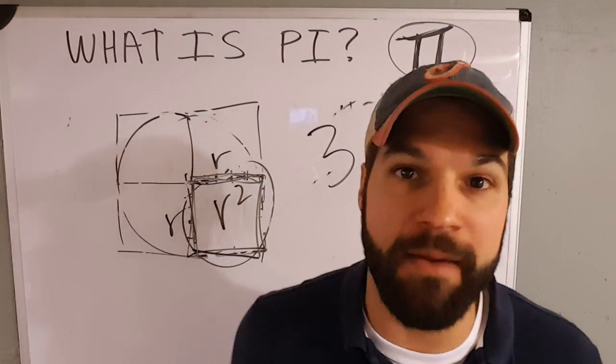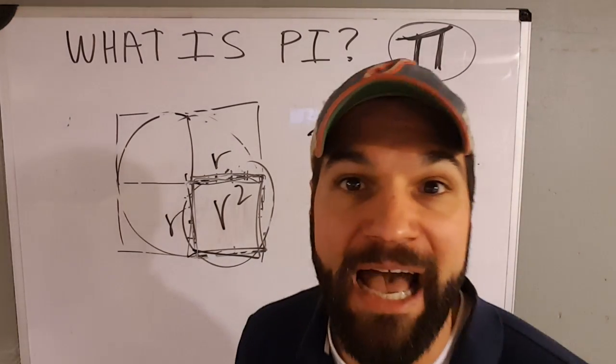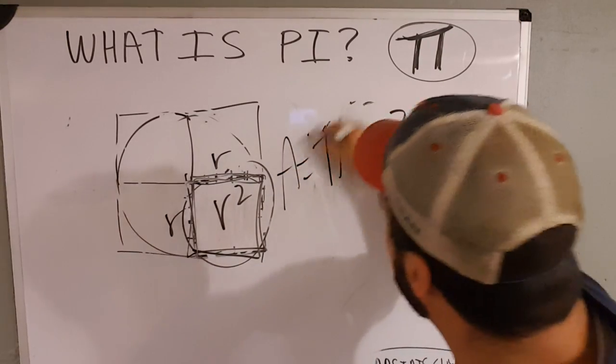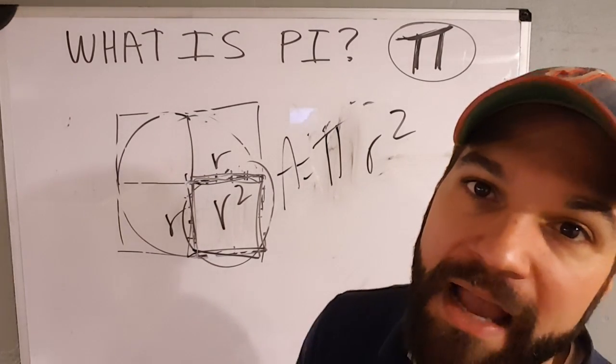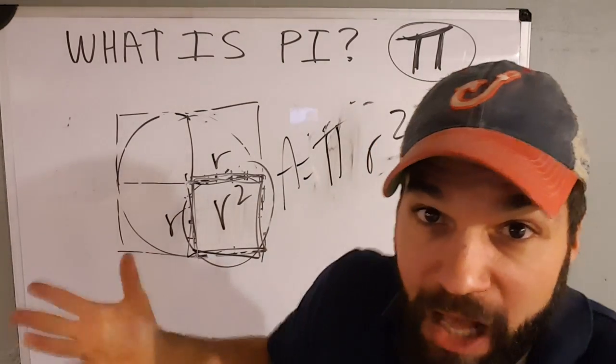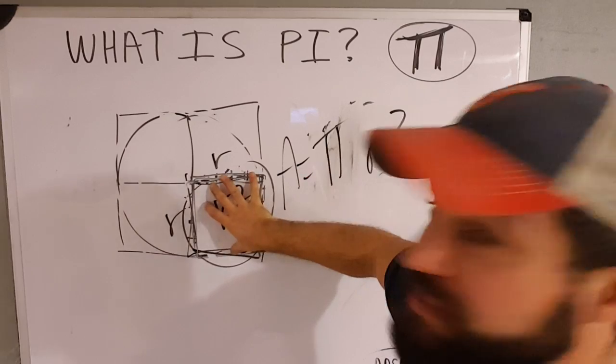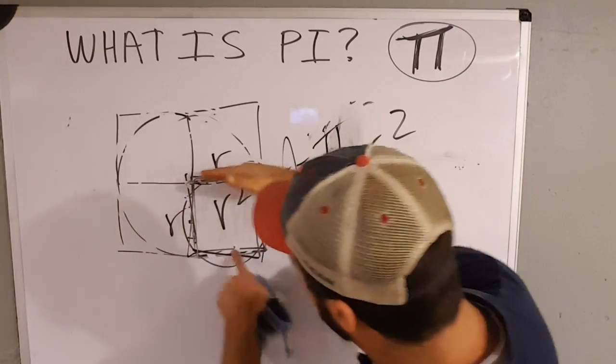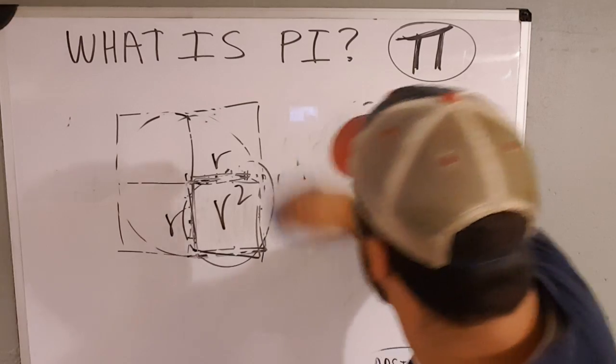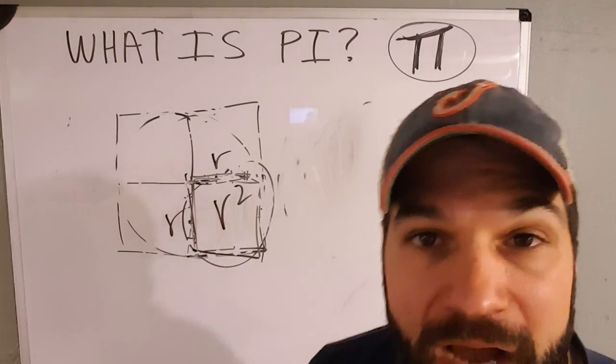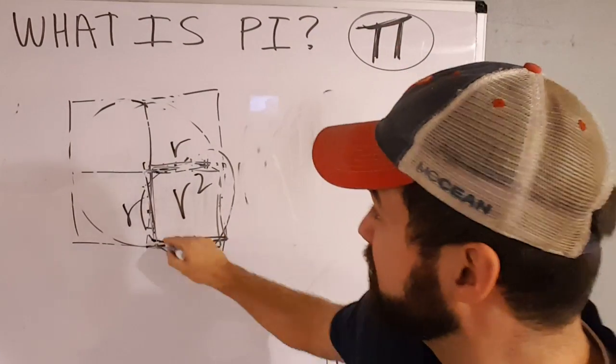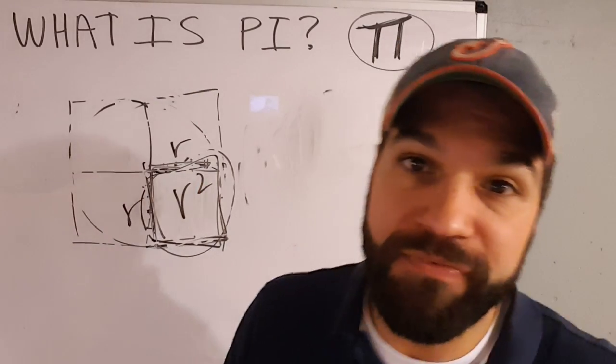So if I know the area of that thing, I know pi of them go in. So I know the area isn't 3R squared. It's πR². And the reason why it's πR², because pi R squareds fit in the circle. That's how many R squareds are in there. There are pi of these things in this. I can take pi of these R squareds and fit them in there. So the area of the circle is πR², not because your book said it's πR². The reason why the area of a circle is πR² is because pi R squareds fit in the circle. That's what pi is. It's a number.